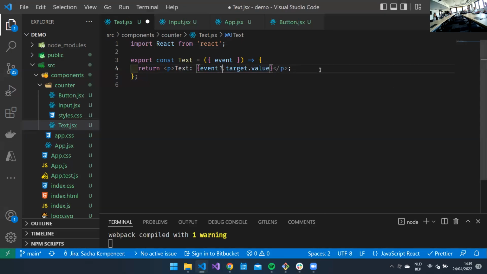That question mark is really handy, because it essentially says only get that property if that object is not undefined, if it's filled with something. That allows us to essentially ignore errors there, which don't really matter. We're not expecting events the first time our component renders, only when it changes. So we can only check our event if it actually exists.